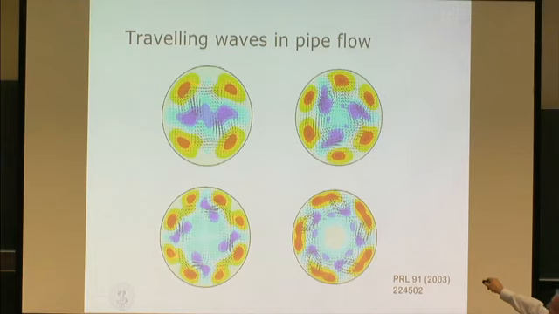By incompressibility, you must have the inverse effect, where you pull fluid from the wall towards the center, and that's slow, and this gives you a low-speed streak, and these are the blue regions here. And then for simplicity, what we did in this case is we implemented some discrete symmetries. So here you have a case of 4 high-speed streaks and 4 vortices. Here is one with 6, with 8, and then with 10.